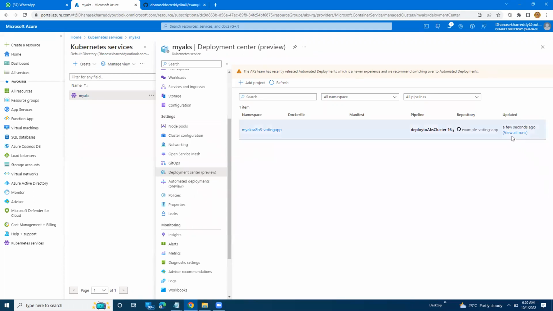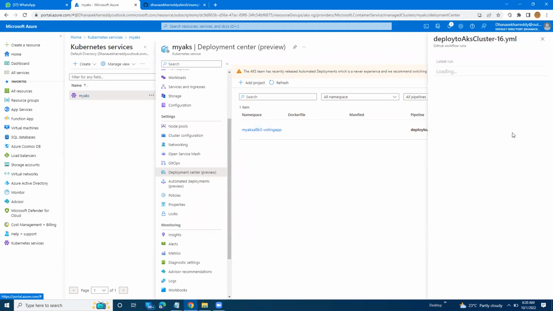If you see here, a few seconds ago the deployment was started, right? See, it is still deploying, managing and building, registering, and hosting into AKS.